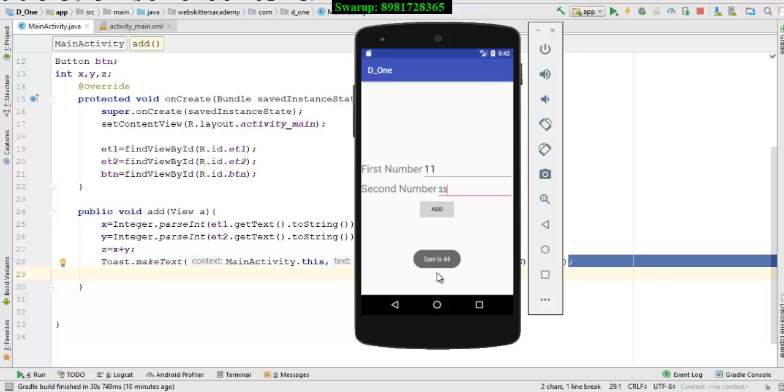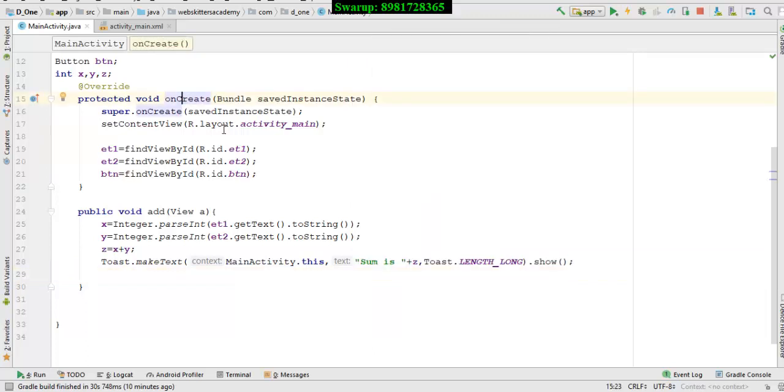Okay, so I believe this particular video gave you an idea of how to take input from the user making use of edit text, and there is a button which is responsible for firing an event, and for that reason you have to define a function. So in a nutshell, I tried to define the user interaction with an Android application, and surely in my next video I will be sharing a few more in-depth things, because I didn't talk much about this onCreate method that you saw over here by default. How these things are working and a few more things we will share in the next video.